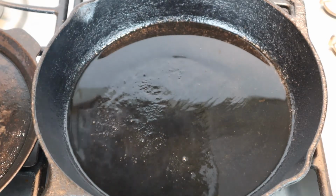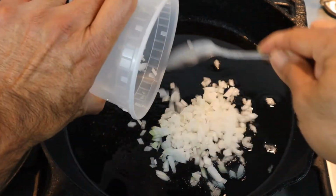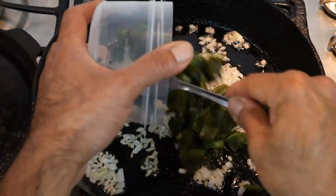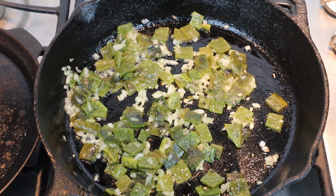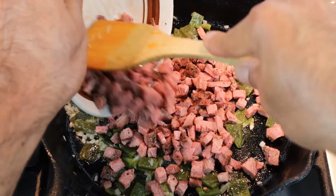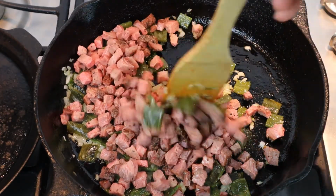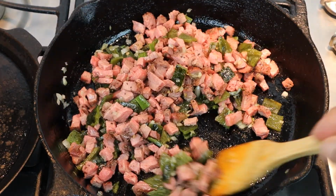We're gonna start with some minced white onion. All boils down to this right now, this taco. Now let's hit it with some roasted poblanos. All right, let's add the cubed tri-tip. And we're just gonna warm the tri-tip. It's already cooked, we just wanna warm it and we'll be good to go.